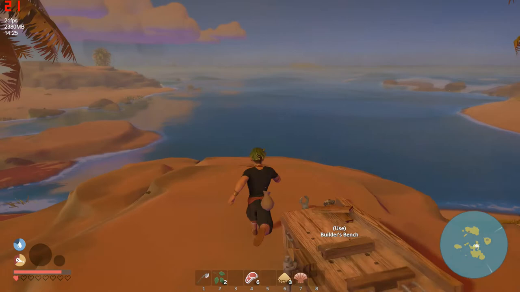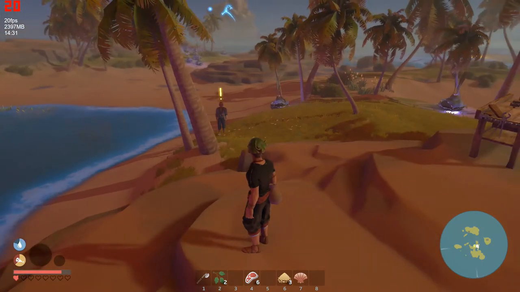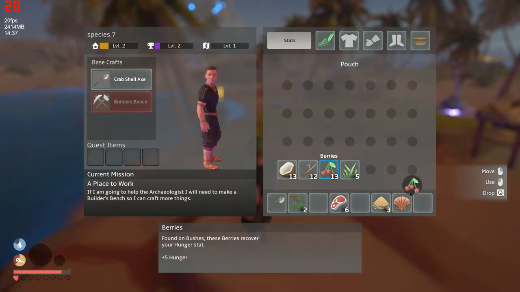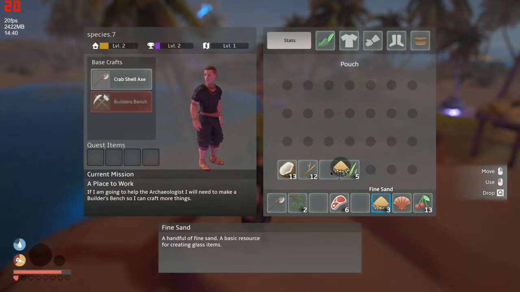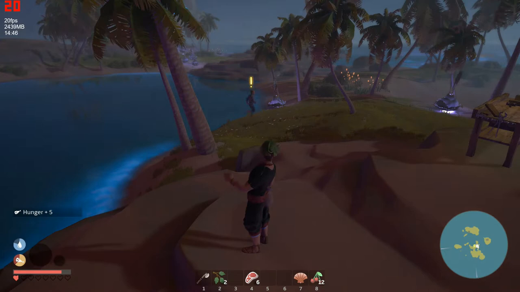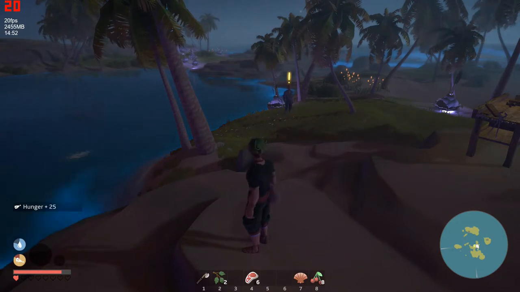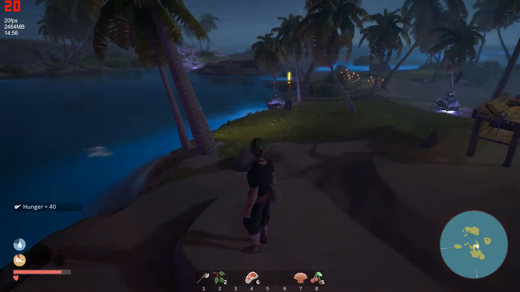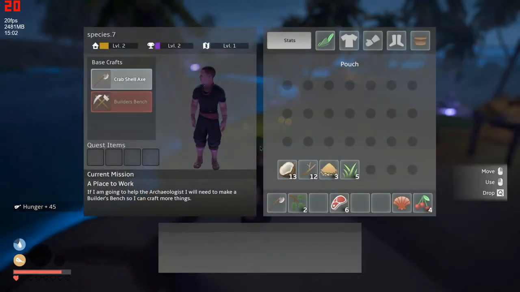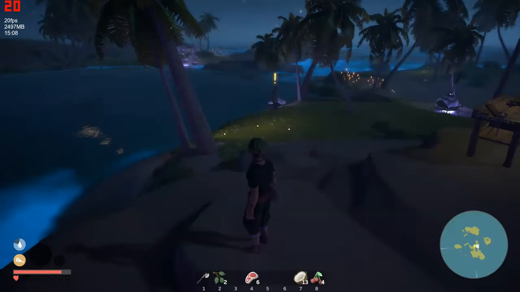So, don't we look fine in our hat? Wow. Alright, do I have no berries? Are you telling me I have no... Oh, I do have berries. Sure, I got berries, man. I'm not sure what a person does with fine sand, but... 8. So we get 5 apiece from these, eh? That's okay, there seems to be lots of them around. And coconuts, I guess we should put those down here as well. Right on. 7.